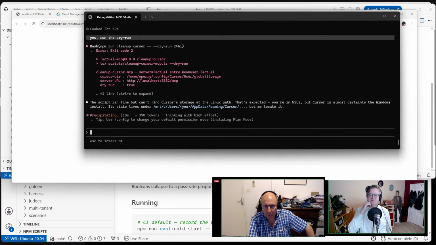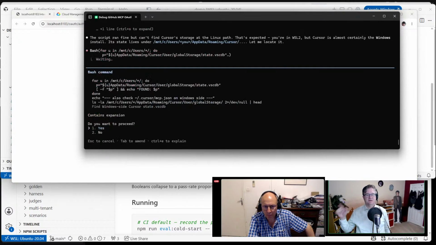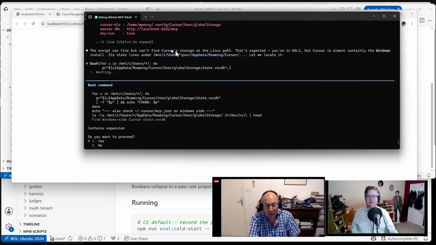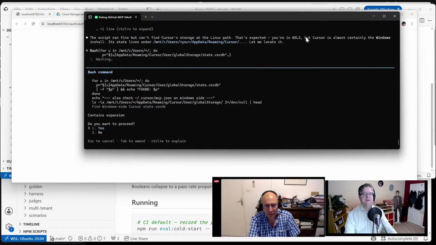Okay, this is going to be interesting. So this is what goes into the Cursor SQLite database. Yeah. But this is running inside of WSL, and Cursor's running in Windows, so it won't be able to do that. Yeah. So you're in WSL. Okay, I figured that out. But Cursor is almost certainly on a Windows install. Yes.